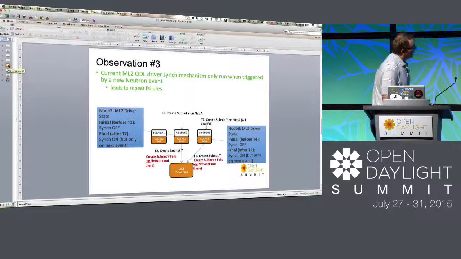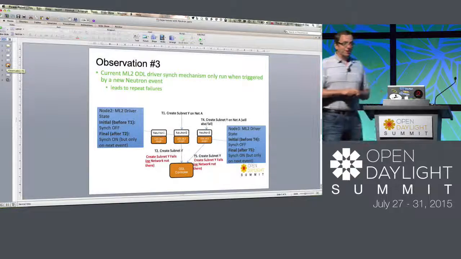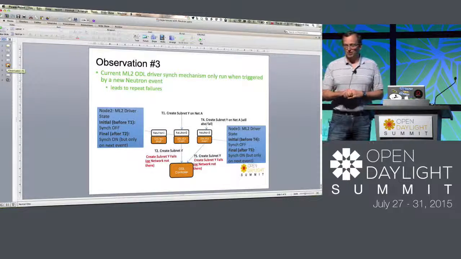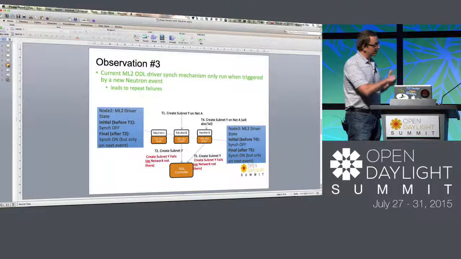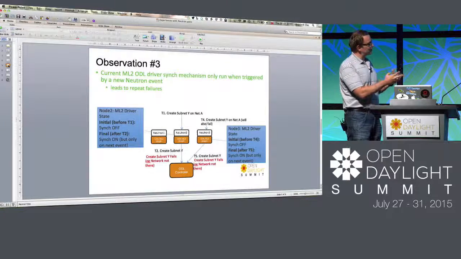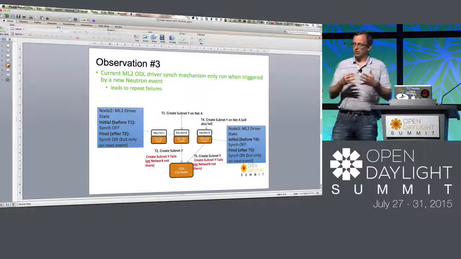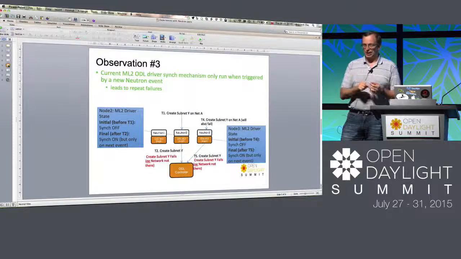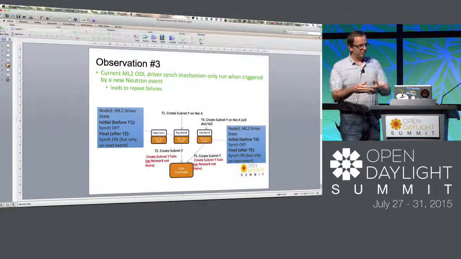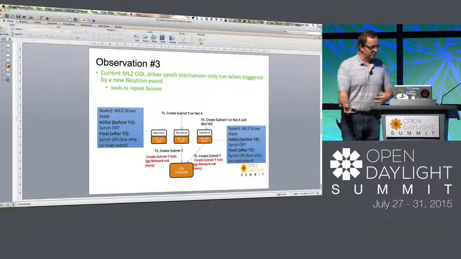Now, another interesting aspect of the sync mechanism is that whoever designed it designed it in such a way that the full sync is only entered as a flag set after an error occurs, but the full sync actually happens only at the next run. And the next run is only triggered by the next event.